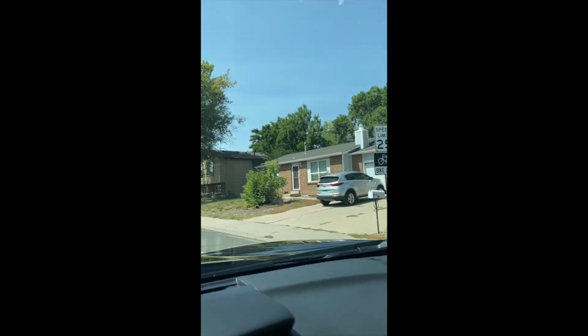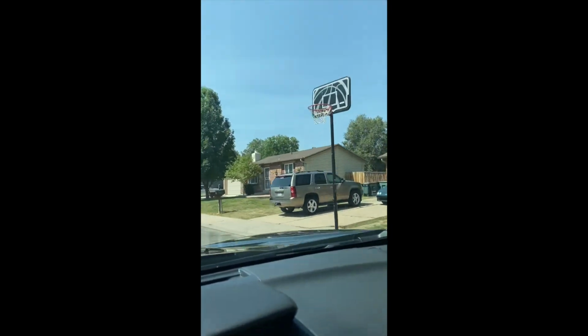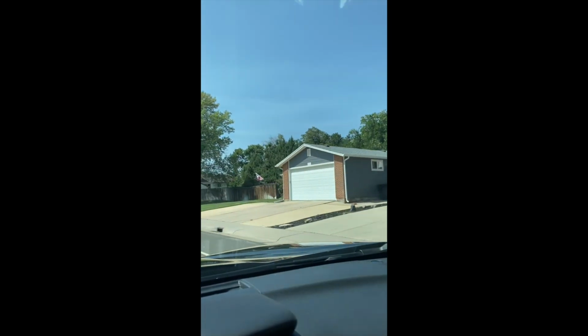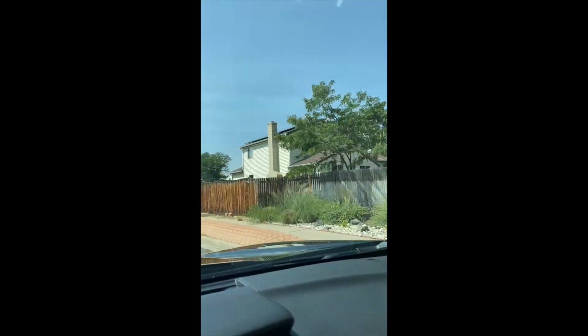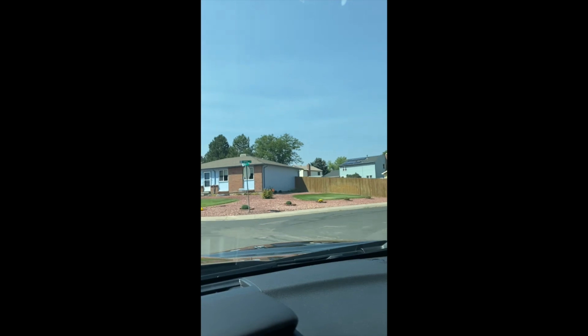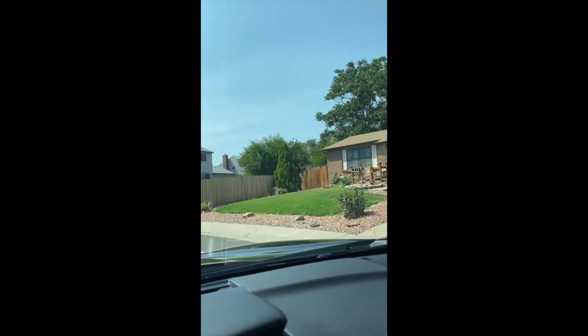Home values range from about the high 3s to the high 5s, depending on what you're looking for and where you're looking. If you're willing to put in a little sweat equity, you can snag a decent house for the low 3s, low 4s. Otherwise, if you want something more turnkey in the home department, you'll be looking closer to the high 4s and low 5s. But it's close to amenities and it has more of a small town suburb feel.